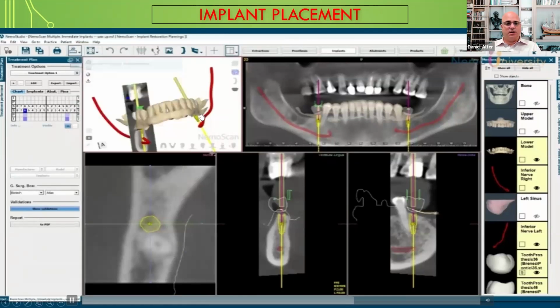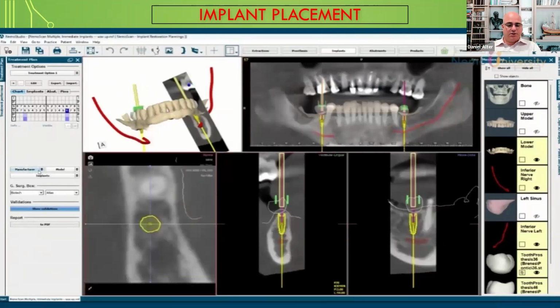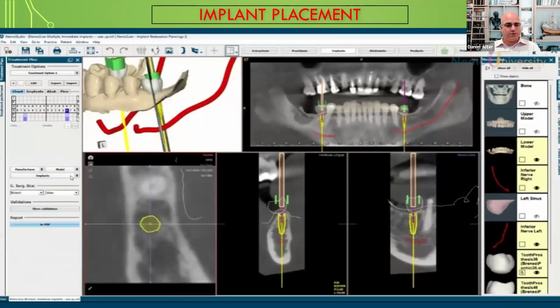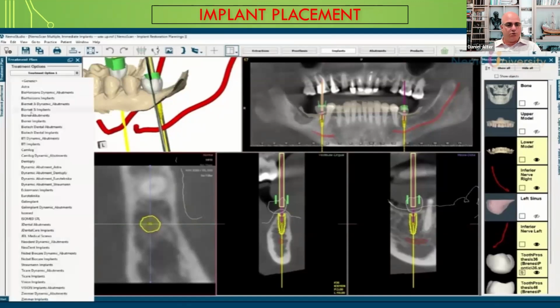Which is what you're seeing here, which is just the lower static scan, which is the IOS. You're seeing the mandibular nerve. You're seeing the cross segmentation, as well as where the implant is and the prosthetic here altogether. So it's really, as I said, a very robust system where you can see everything. But hopefully what you can also see is not only is it robust, you can also customize it to exactly the way you want to see it and what you want it to do. And that's what I think is the best part of any tool.